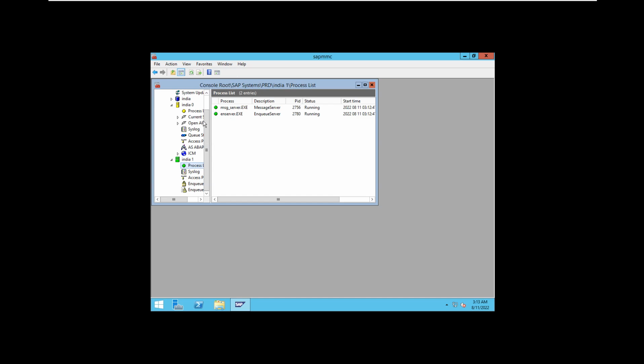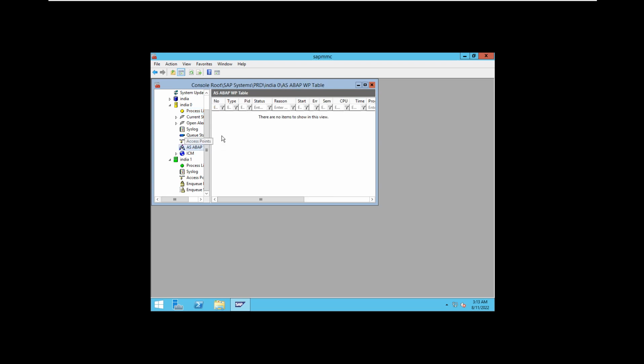Having message server and NQ. If you open that 00 instance, see, strdbs.cmd, the start database command, will execute first. After starting your database, it will start your dispatcher, gateway, everything. If you open that work process table, you won't find any work process now.